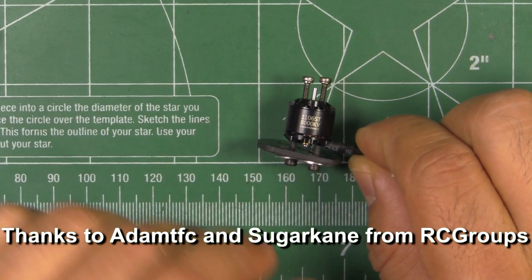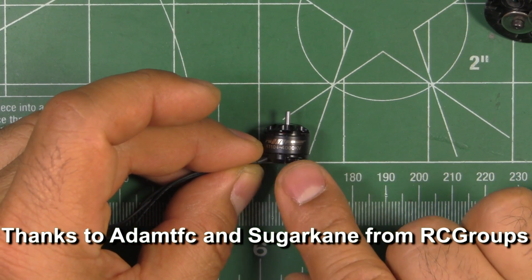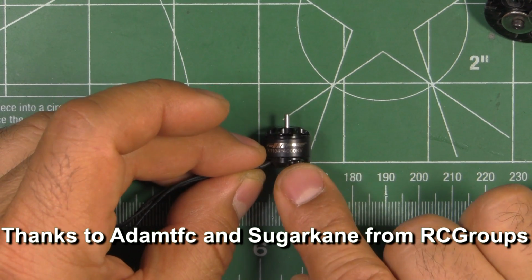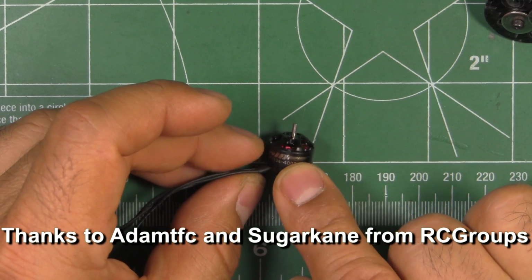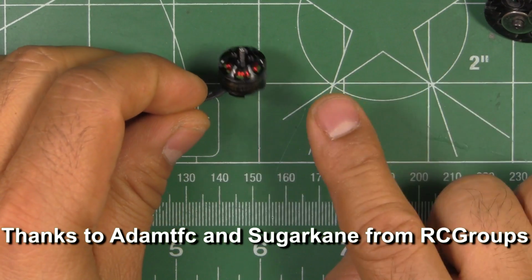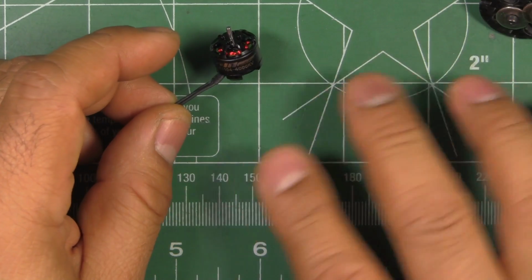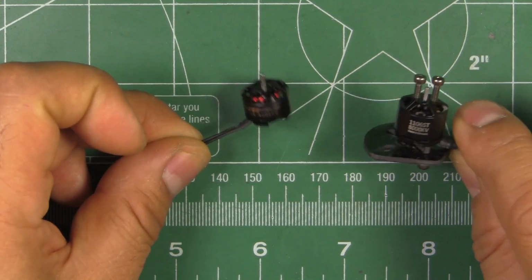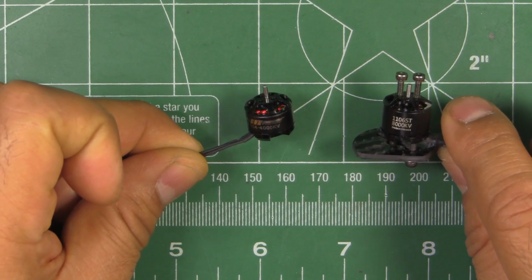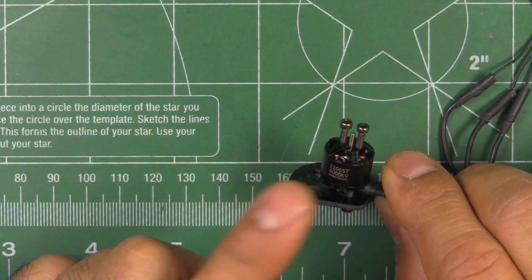So I have this 1106 and also have the 1104. So these I might test. This is 4000 kV, so I might test it on 3S. It'll be interesting to see what the differences are using similar props on different kVs and different voltages. So we'll see that. That's coming up soon. I'm just waiting on the propellers for this.